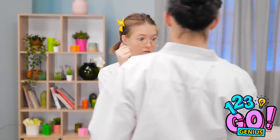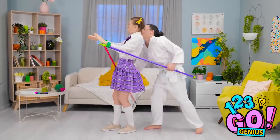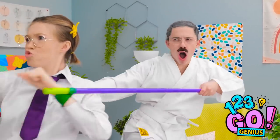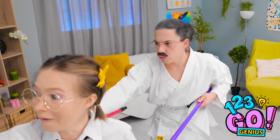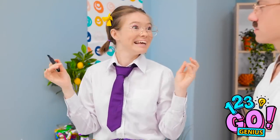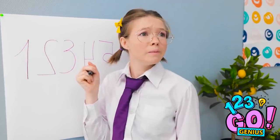We shall train in the ancient art of writing. I've studied under the masters — like grandma. It'll be hard, but it will get results. What is happening right now? We shall begin. Clear your mind. Be at one with the pen and the numbers. See them. Feel them. Be them. You are them. They are you. Show me — the pen is an extension of you. Whoa, I did it! I can't believe it! That was amazing! I want to try it again! Here it goes — it's so easy! My work here is done. Pretty impressive, huh? No — that's terrible, Tina. I can't help it. This is going to be tougher than I thought. But I won't give up.